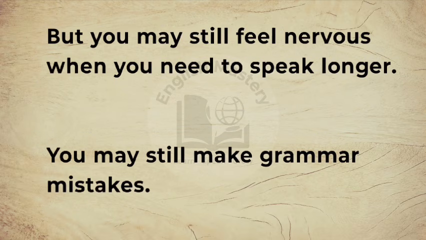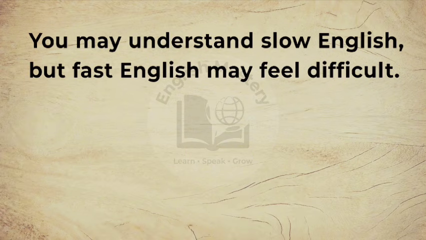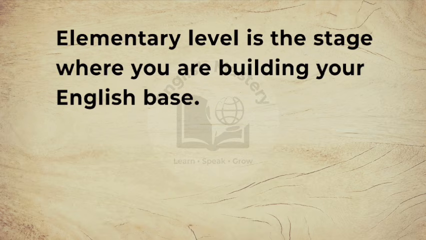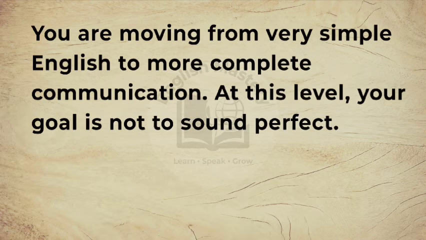But you may still feel nervous when you need to speak longer. You may still make grammar mistakes. You may understand slow English, but fast English may feel difficult. You may know many words, but sometimes you forget them while speaking. That's normal. Elementary level is the stage where you are building your English base. You are moving from very simple English to more complete communication.